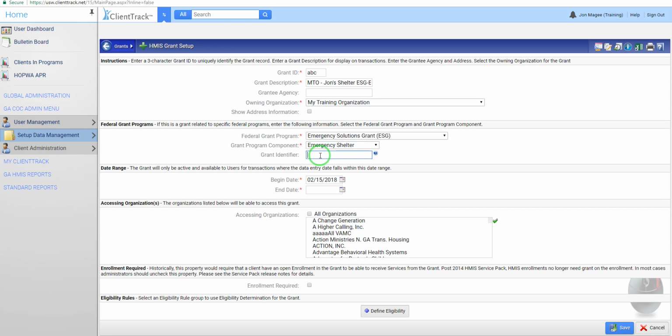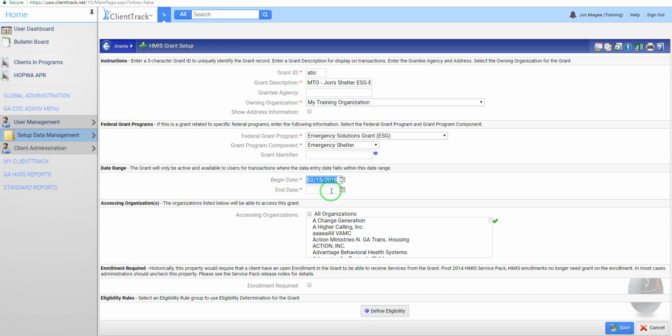Next we have grant identifier. If you are an HMIS project, this is required, so you want to always put this in here. This is going to affect your exports. Every grant will have a begin date that's required. This normally would go along with your project start date. If your grant date is different though, you can key that in here.